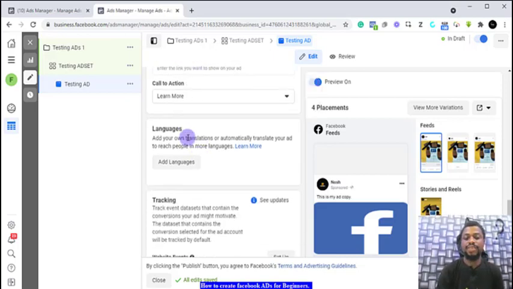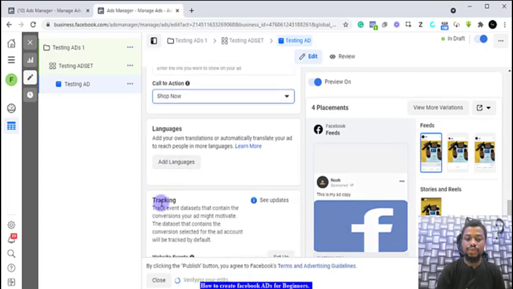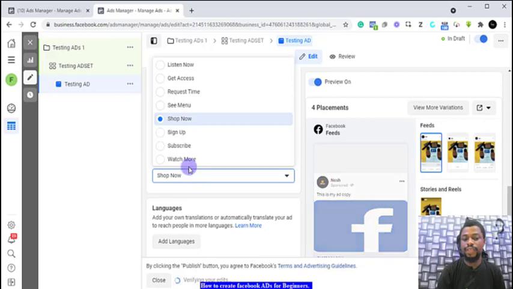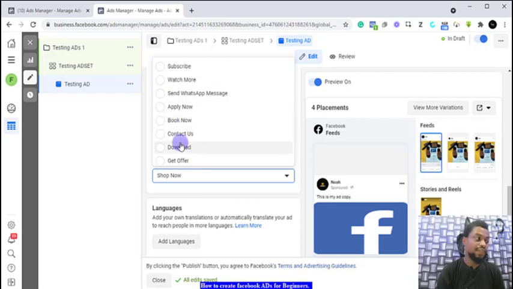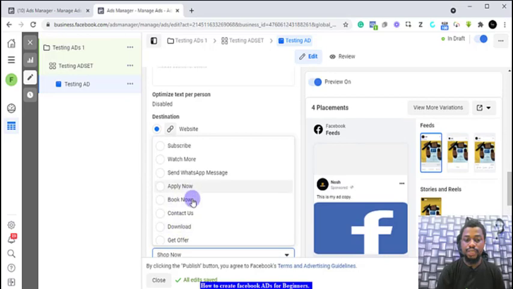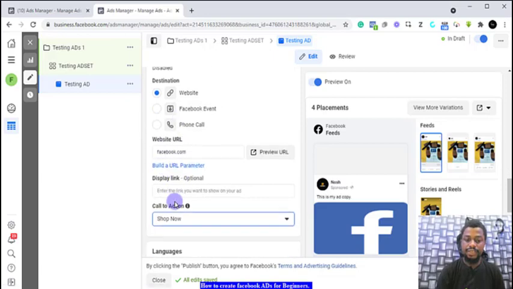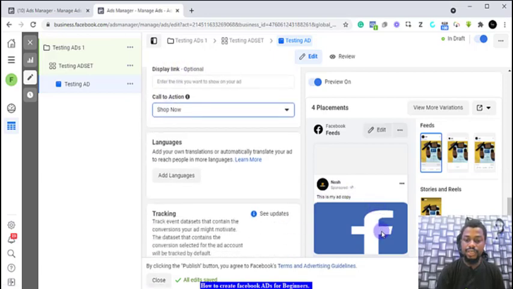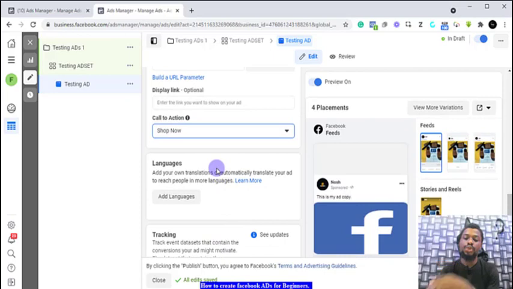Here where it says call to action, you can select whatever you want. If you're selling a product, you can use shop now. If they are supposed to get further information, you can say see more, or listing now, book now, contact us, whatever you want to do, and you'll be fine. So we are selecting shop now because we are trying to sell a product. So we have that set. This is showing us our Facebook URL, and as you can see, this is how it's going to show. But you must have your own URL. Don't run free adverts for Facebook.